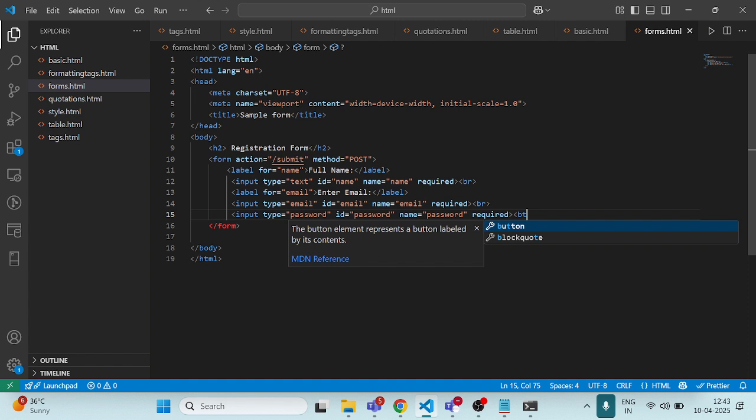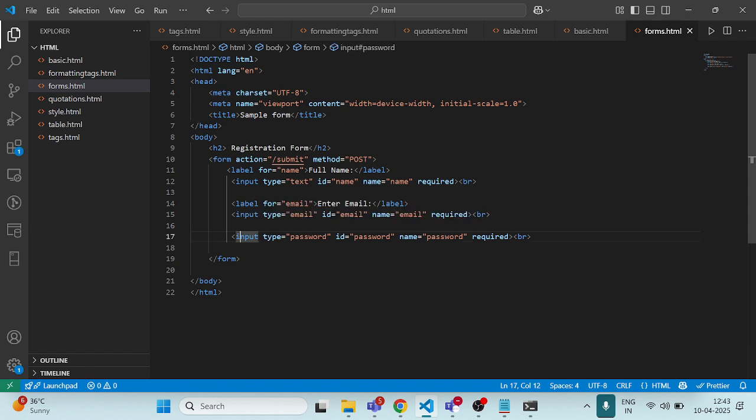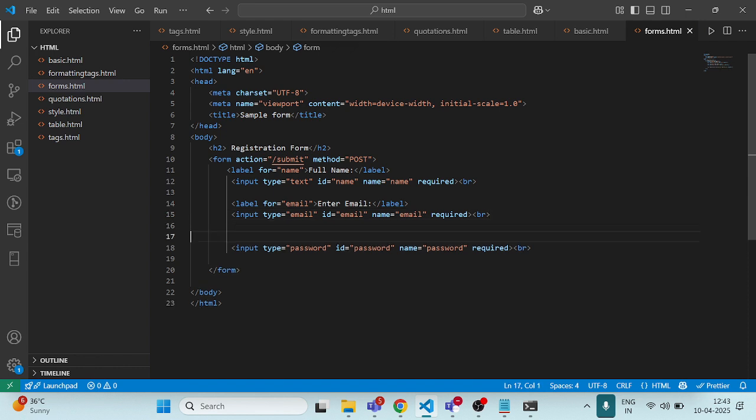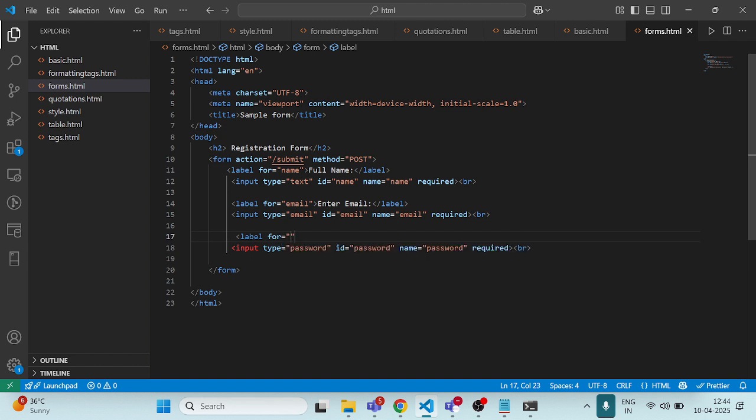Are you getting my point, guys? So for the password, I need to create the label here. Label for password.